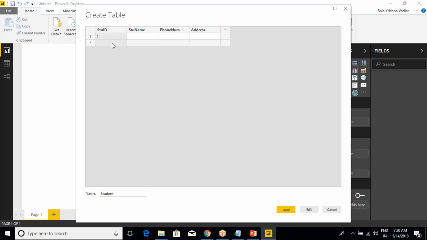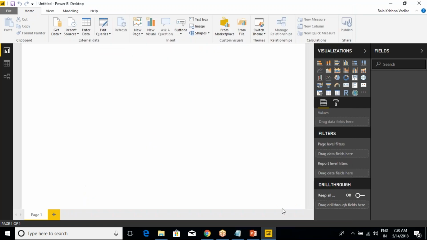For example, 4 persons are available: A, B, C and then D. There are 4 students. Phone numbers, I'm just giving some random numbers, and address, for example Bangalore. So listen carefully and just click on the load button.